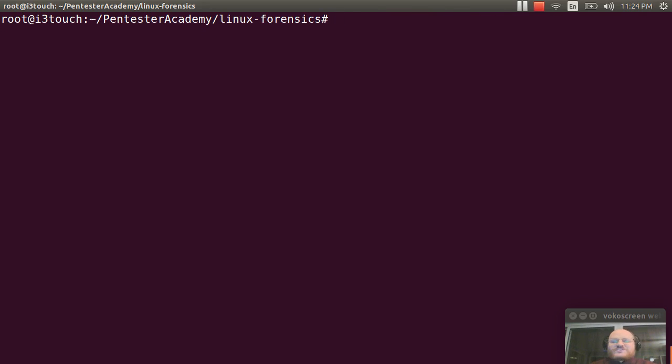Once you've installed MySQL, you need to create a database, and that's pretty easily done with mysqladmin create, and then you can give it the name of your database. Say case 2015-3-9.